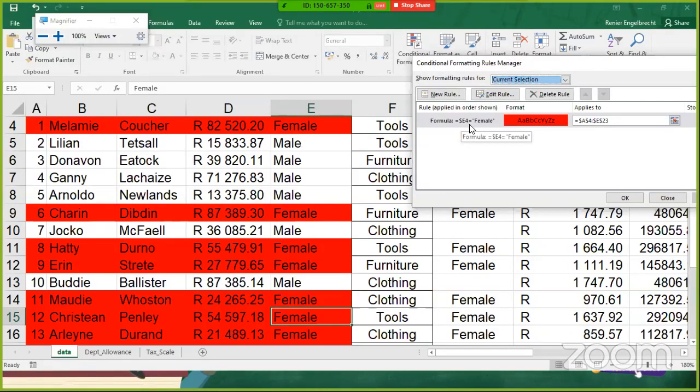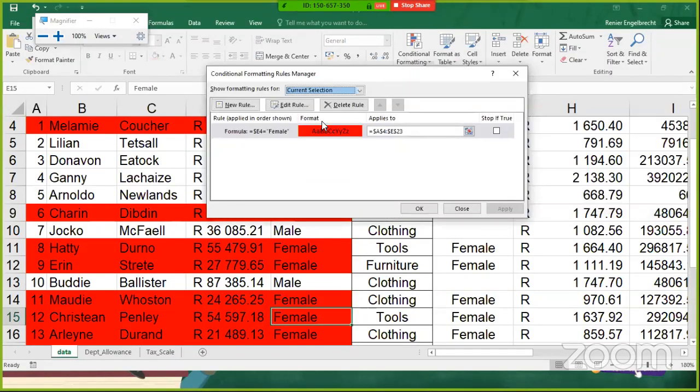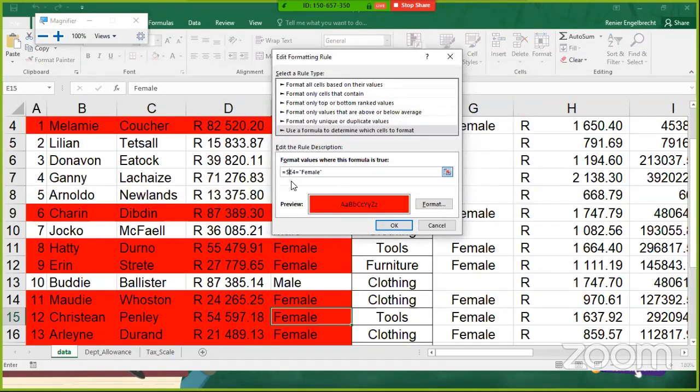Next one, string E6. Is that female? No. The same with 7, the same with 8. Now we start with string E9. Is that female? Format that whole thing. So you have to have this in front. If the range on which you're checking, you have to have that dollar in front of the column. You have to have that in front. Otherwise, I don't know actually how it then checks. I think it goes across or down or whatever, but it just doesn't apply. I can go back and edit the rule and just take that away.